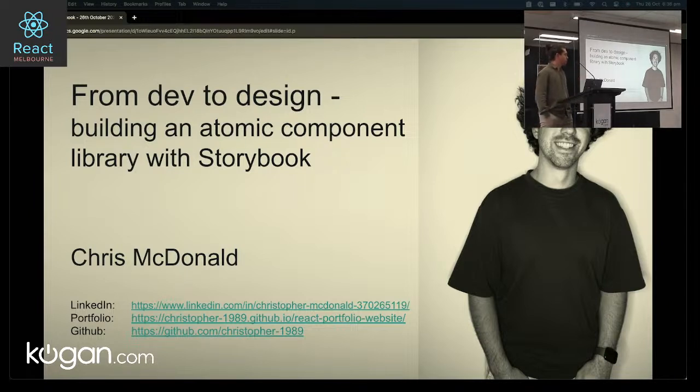I am really loving, at the moment, working with TypeScript. I also really love Kotlin. I really love Storybook, which is what brings us to our chat, and hopefully to the next chat as well, and its integration with Figma as well. Today I'm going to talk about from dev to design, building an atomic component library with Storybook.